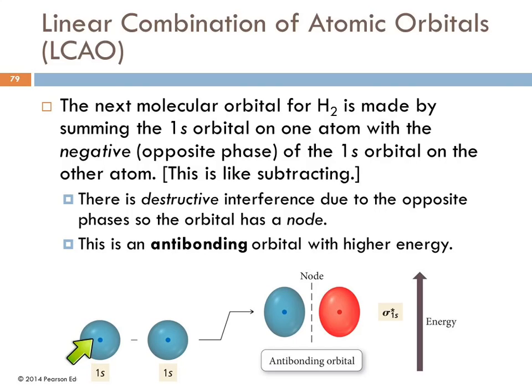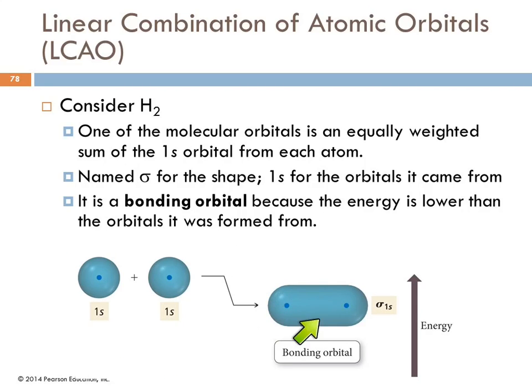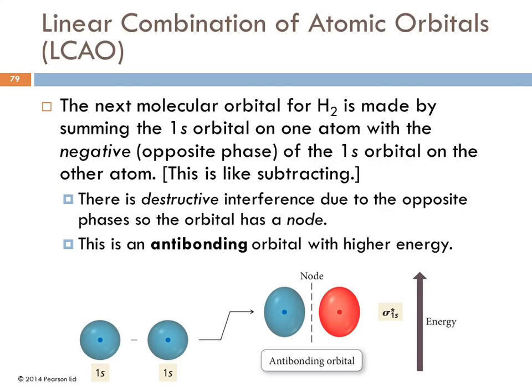So if we have the destructive interference, let's back up here. This is like the constructive interference of waves, and this is like the destructive interference of waves. We get this sort of a shape, where we have a node down the middle, and we have a positive over here and a negative over here. This is not a positive and negative charge. These are opposite phases of the waves. So the wave that I made with the tubing, above the axis is positive, and below is negative. So we have opposite phases.